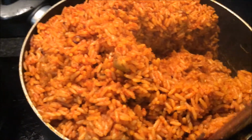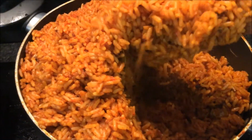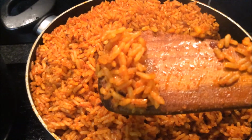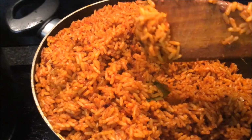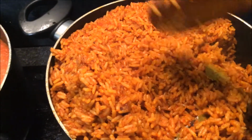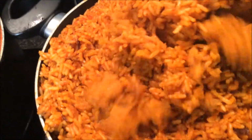Today I'm going to be showing you how I make this tasty party jollof rice. Jollof rice is a dish common in Africa. The main ingredients needed for this wonderful dish are rice, tomatoes, and red bell pepper, but adaptation adds all sorts of additional flavors. So let's get started.